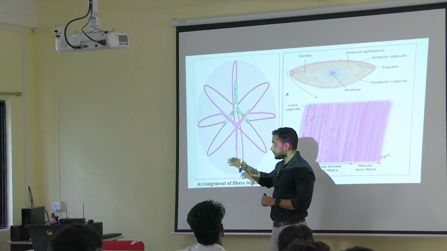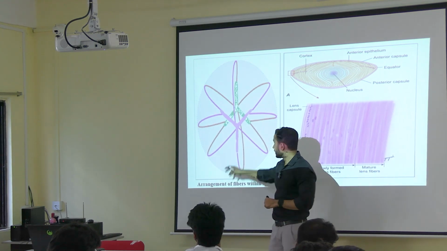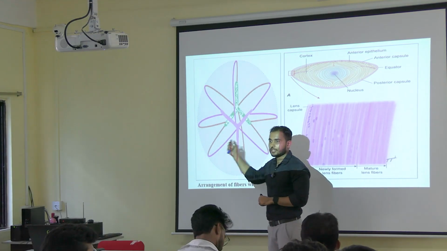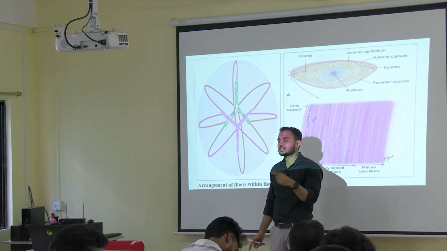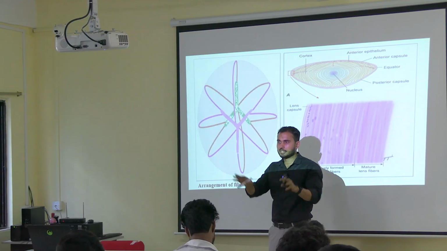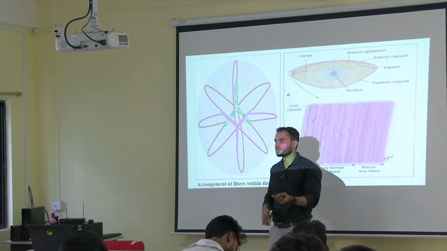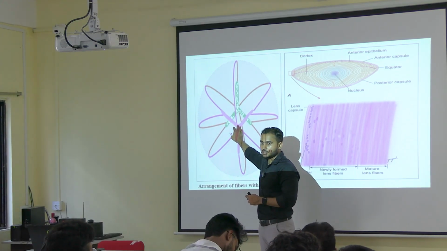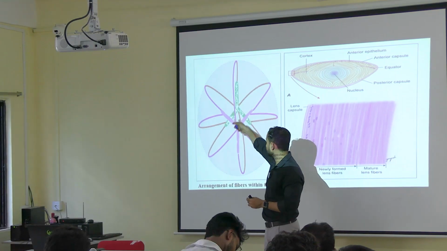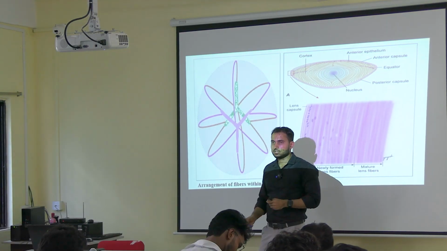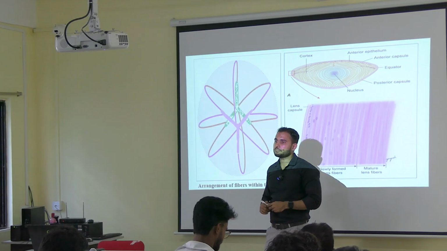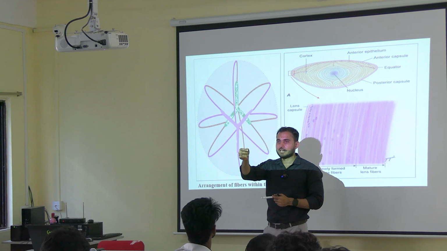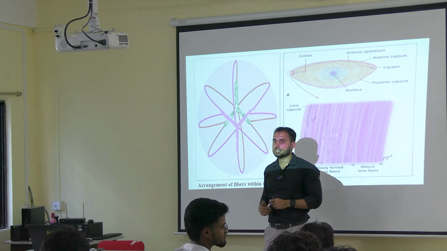If you see from the posterior aspect, then this sutural Y will become inverted, an inverted Y, when you see from the posterior aspect. Next, in the case of an adult person, if you see those sutural lines, they do not have a particular Y-shaped structure. Many branches are there. As you can see in the diagram, many branches are there, and they appear as a dendritic pattern. Those sutural lines can be seen because the terminal part of the lens fibers is attached to these sutural lines.